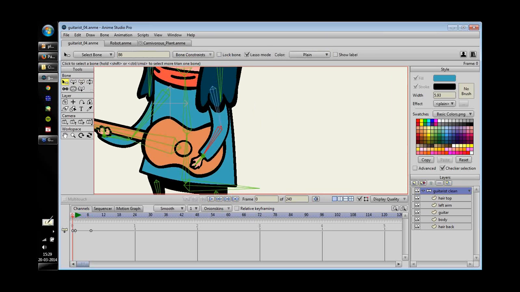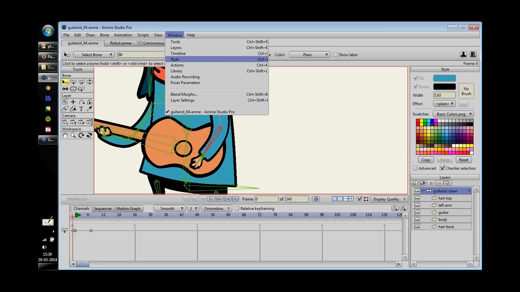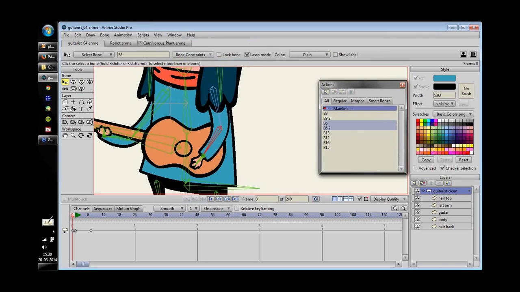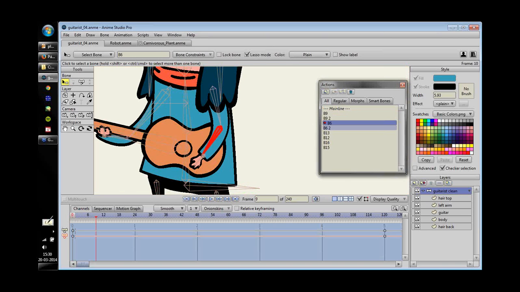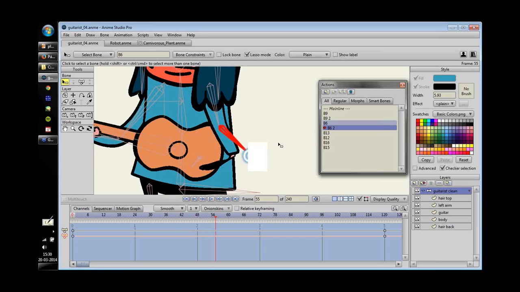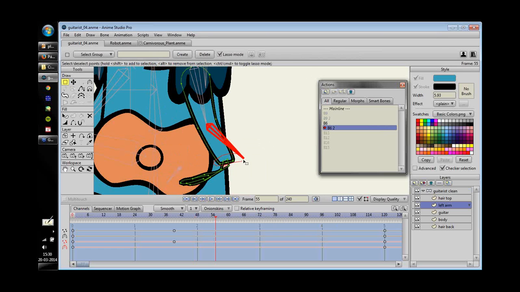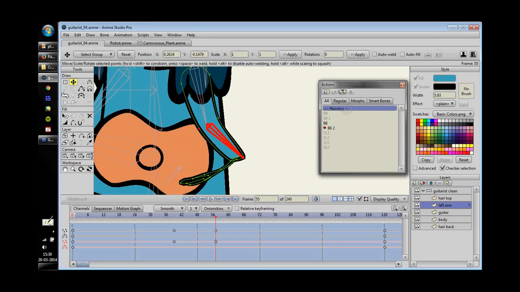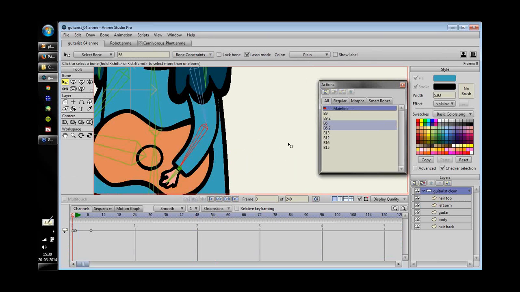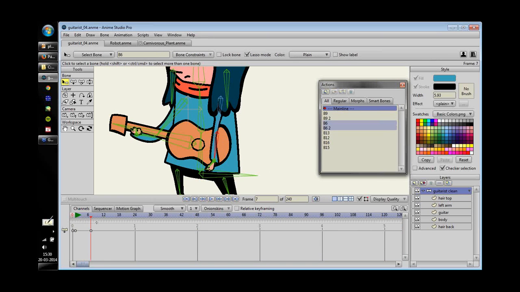Here, this bone is called V6. So I can go to the window of the action and go to V6. You can see the smart bone working here and the other smart bone working here. So I can fix this problem. Maybe now it is fixed. Okay, a little better.